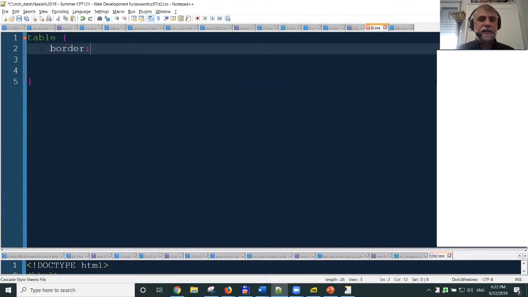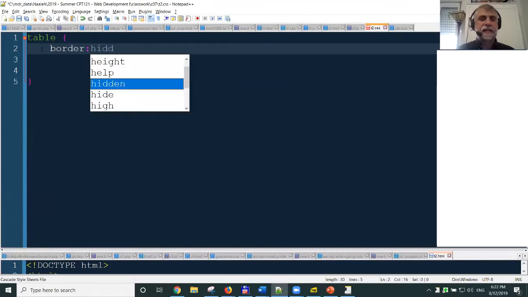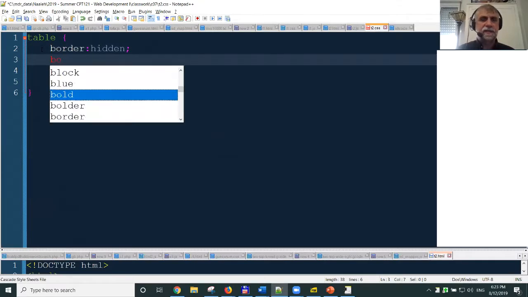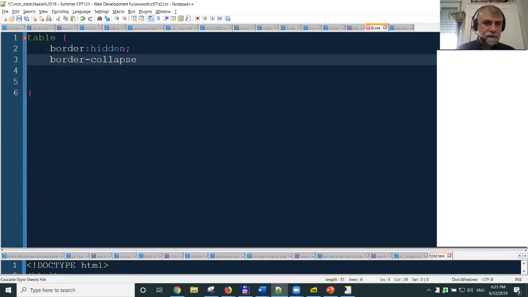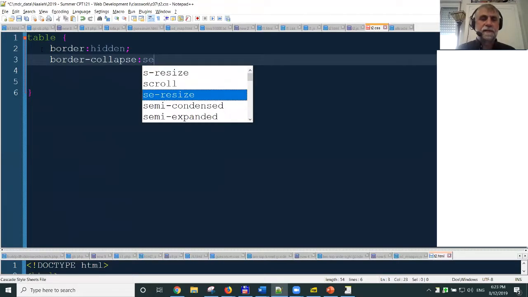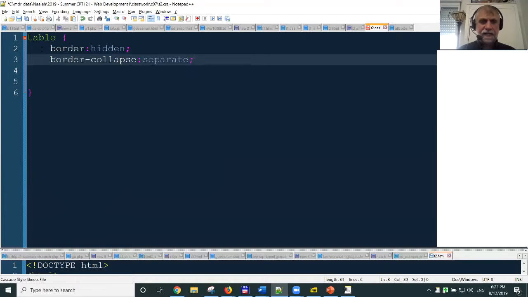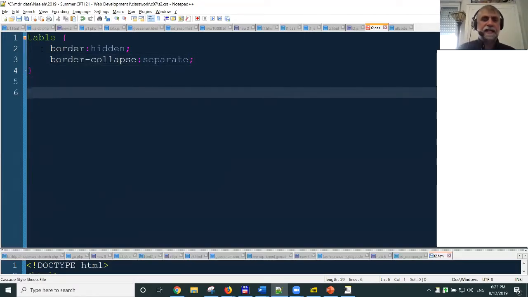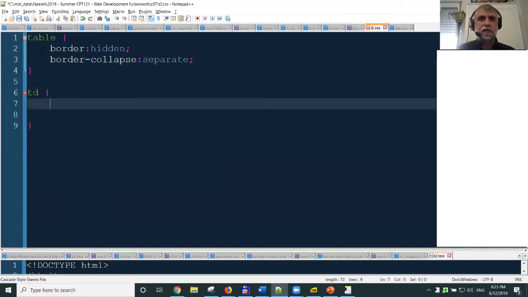We'll talk about each of these in a minute. I'm just showing you what the book's going to be showing us, so it's easier to do. Border-collapse is equal to separate, and so that's for my table, and my TD. This is just to show you that we have control over each one.